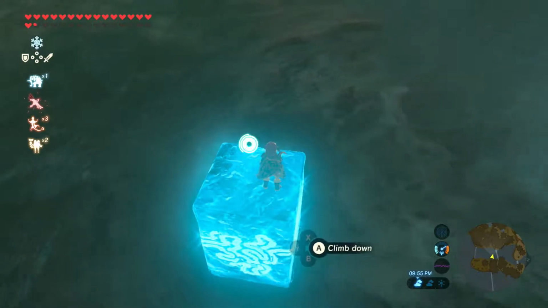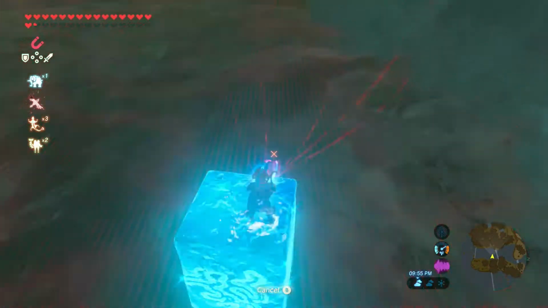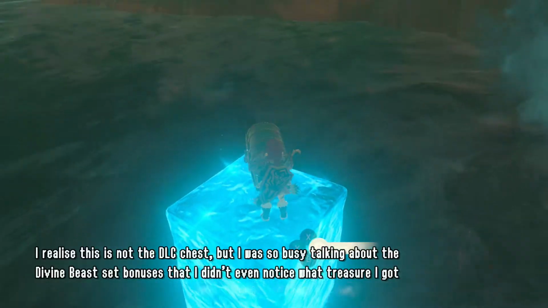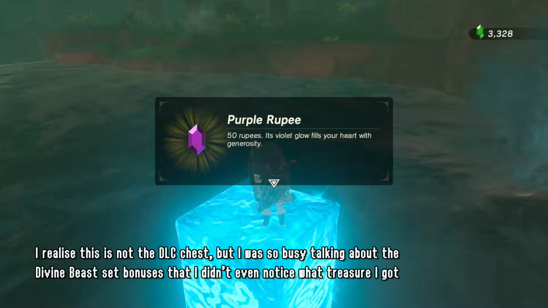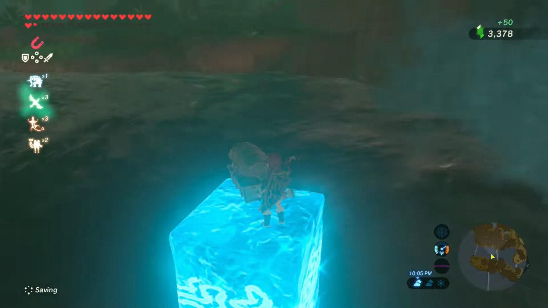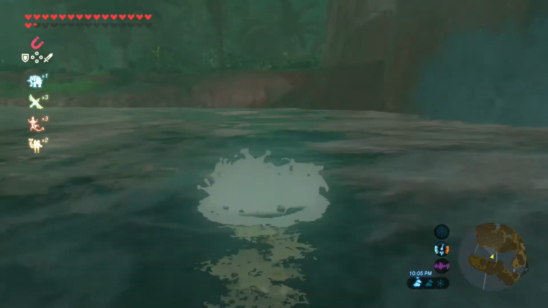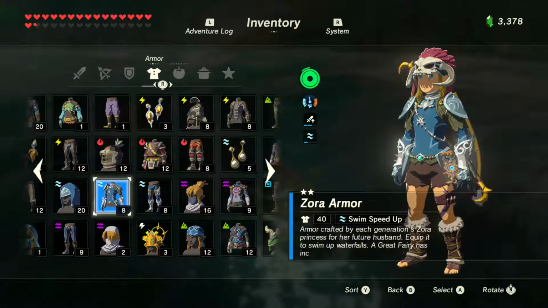Now the Mifa one, I don't know if it just gives you some health up, some health recovery, or what. Oh, that's what it does. So the Mifa Amiibo will give you a helmet. We'll just go across the river. The Mifa one gives you swim speed.